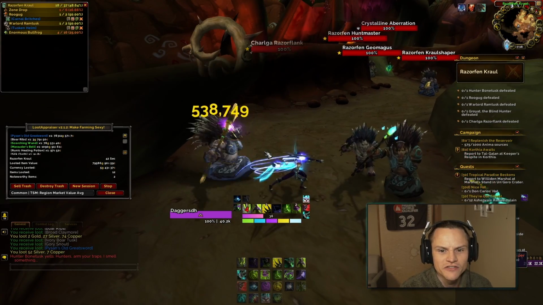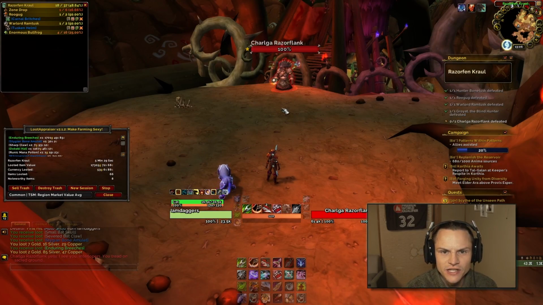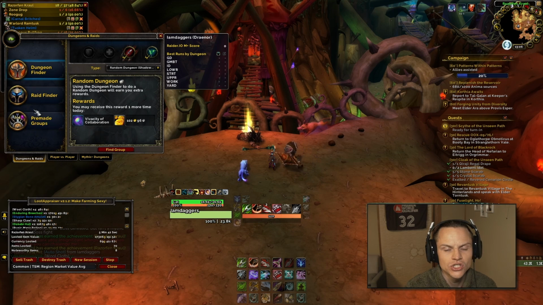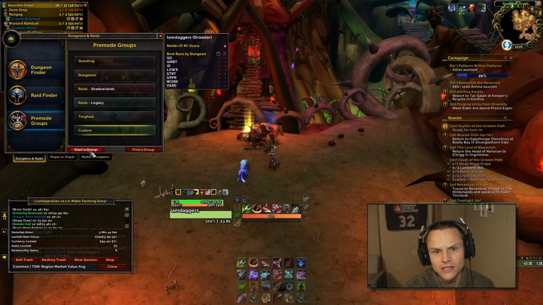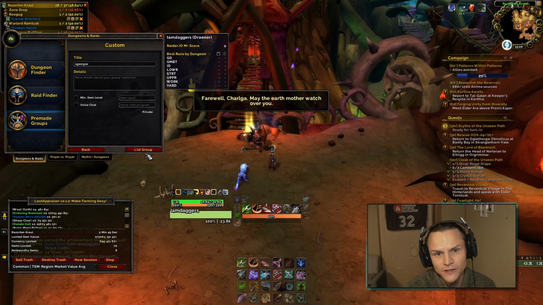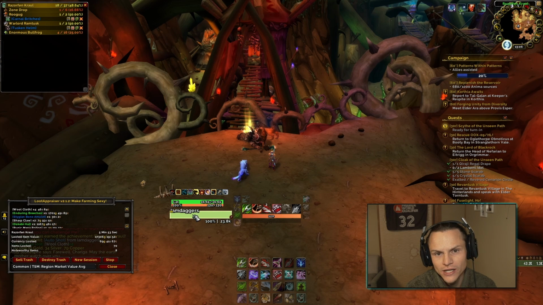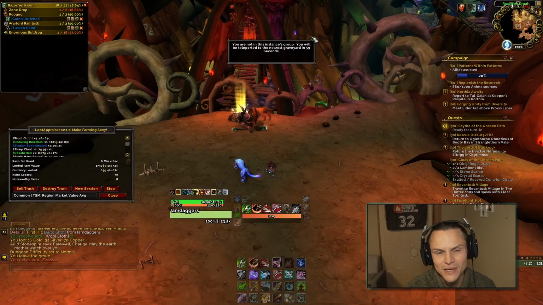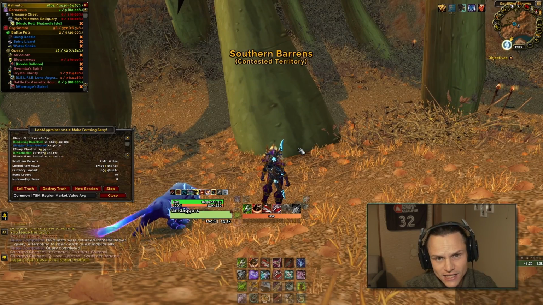And guys, RFK, similar to any dungeon that doesn't have an easy way to get back out to reset, just use the method of creating your own group in the custom section of the group finder. And then after you've created that group, leaving the party, and it will teleport you out within a minute. And you can do this in any instance.